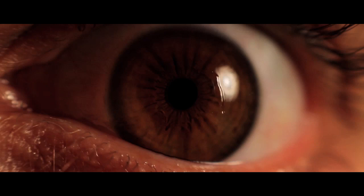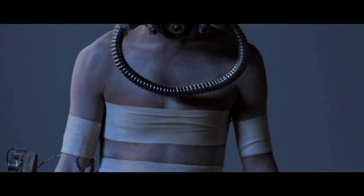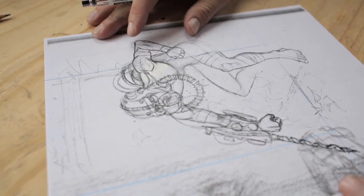I got involved with the Chogun Evolution project because my friend, who was a director, Ariane, needed someone who could create a cyborg that was going to be the big climax for the end of his film. As far as what the cyborg was going to look like, I wasn't told much information other than he needed a mask slash helmet piece for the actor and an arm piece, which would have a drill to come in and out.